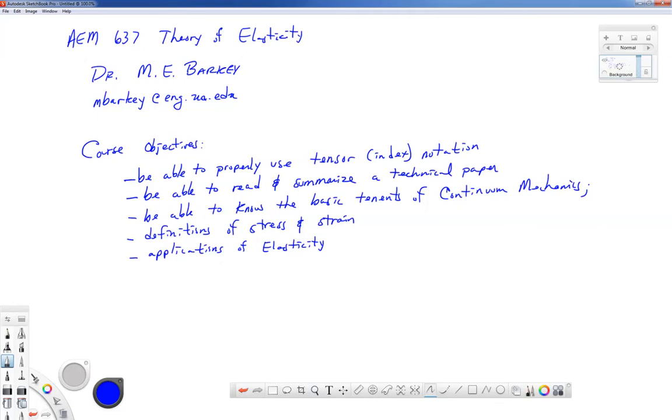Now, we have a book that I've picked out. It's Elasticity in Engineering and Mechanics, third edition, by Boresi, Chong, and Lee. However, I'd like to read a little bit of information to you from a classical elasticity book. Elasticity, if we really go back, can go back to the investigations of Galileo and then Newton. In those time periods, there were some advances, but things really started getting going in the 1800s.